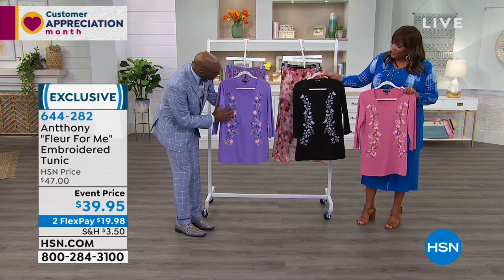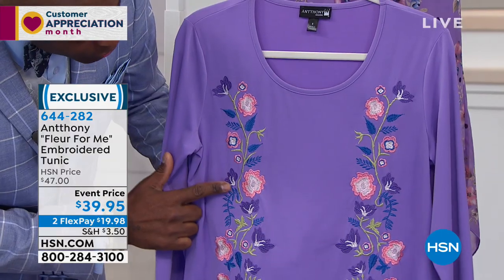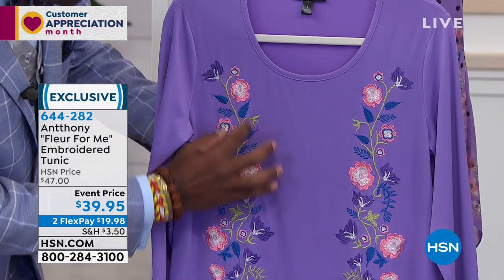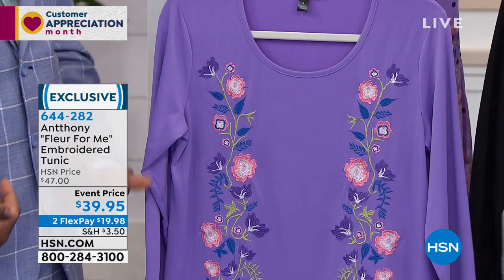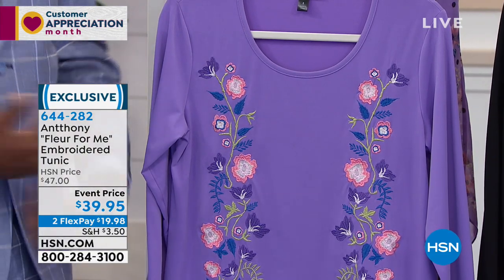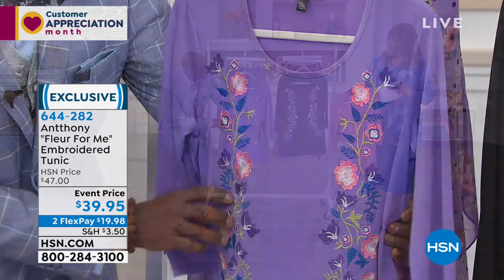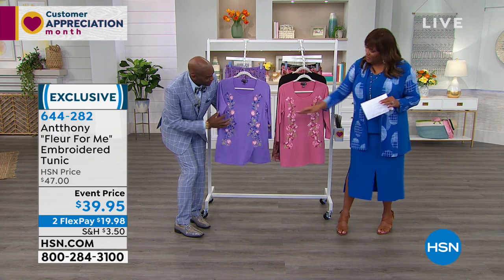And then that's your lavender? Lavender with shades of moss green and peony and white, and then a deeper lavender, and then a wonderful sapphire blue. What's really lovely about this is it frames the portion of the body. It's along the princess panel of where a woman's normal princess panel will be. So that embroidery elongates your body, slims the midsection. You see how we give you a little hourglass. The flowers camouflage. If you have tummy issues, it's going to camouflage that. It's all embroidered. It brings the eye down.